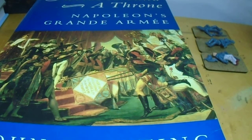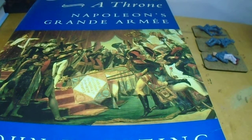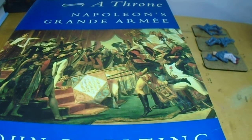So it might not actually be for everyone. It is very dense and sort of nitty gritty sort of details. Like he'll go through the organisation of even like the wagon trains and things like that. But I suppose what you could do, I'm a bit of an obsessive reader. I have to read everything sort of chronologically, but if you had the mind to do it, you could always jump between chapters and just pick out what you fancied.